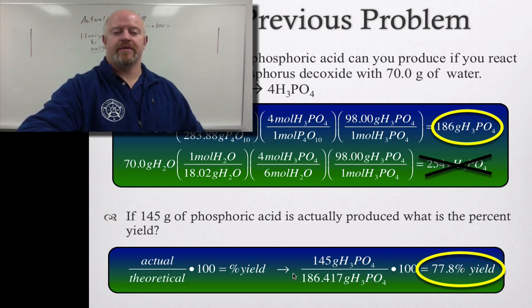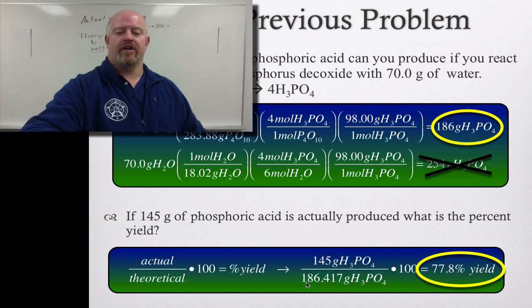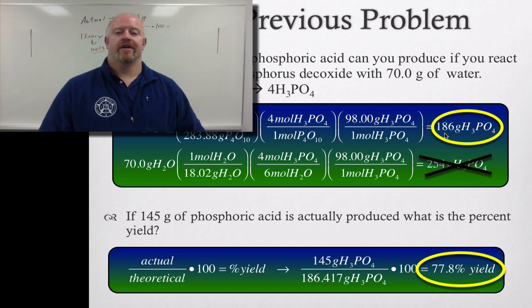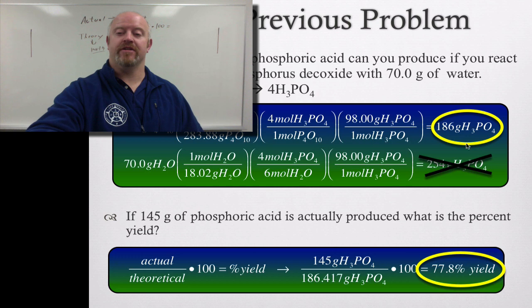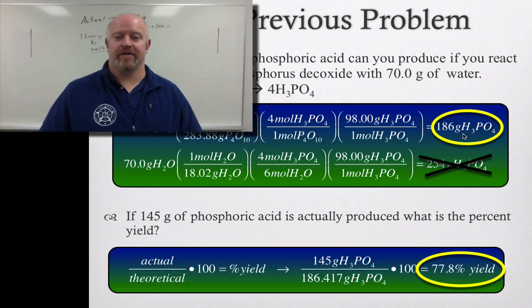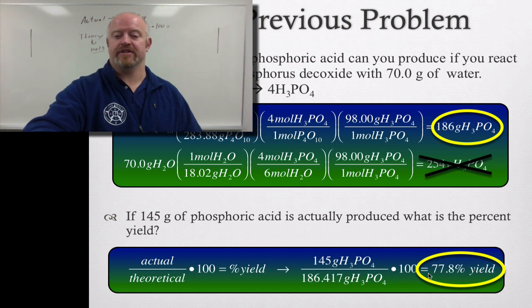Now notice in my work, we have 186.417 here. I just said 186 originally when we answered this original problem. We ran it off to three significant figures because this number had three significant figures here. However, anytime you need to use a number that you've calculated in additional math, you have to use the unrounded version of that. So you don't want to have 186 here because that would have changed our percentage. You want to use the unrounded version because you're still just doing multiplication division, and then plug it back into your equation and solve it that way.